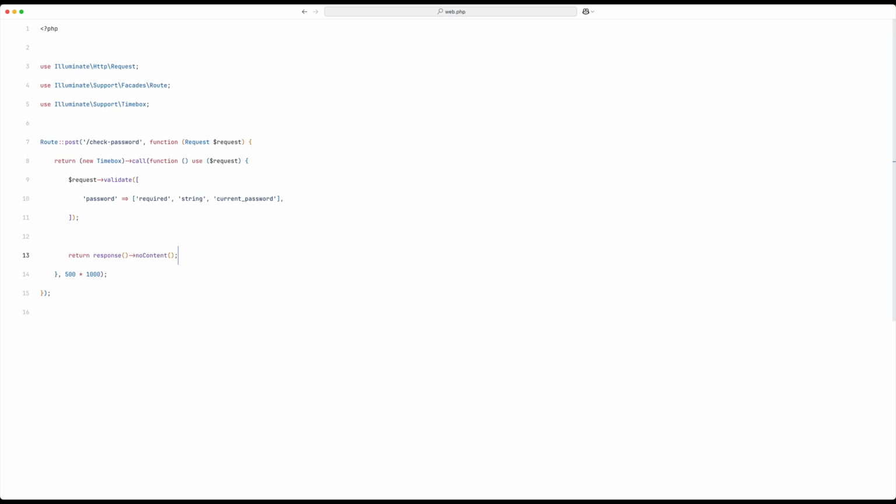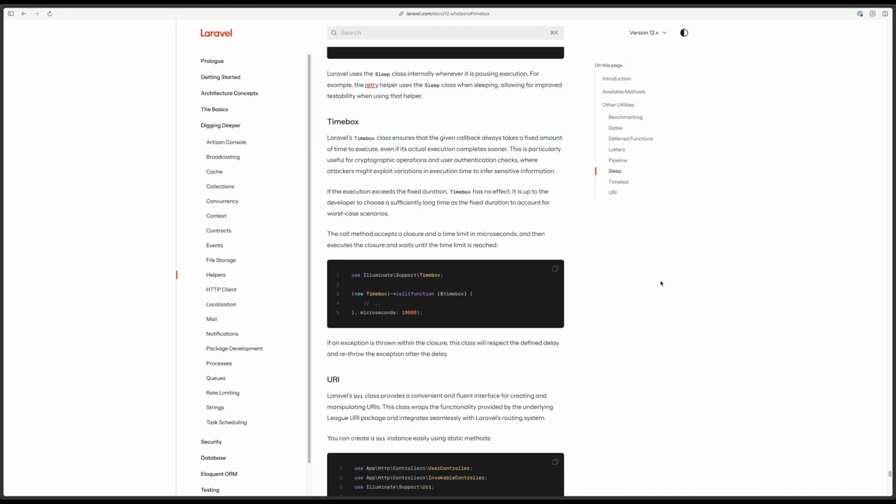By wrapping it in a Timebox and adding a minimum execution time, in this case 500 milliseconds, regardless of the input length or complexity, the function is going to take a fixed amount of time, or a minimal fixed amount of time, to execute. So if your password is password, insecure, it will run for 500 milliseconds, but if your password is a bunch of random characters, it's also going to run for 500 milliseconds. That dramatically reduces the risk of an attacker finding a vulnerability or being able to hard crack your password.